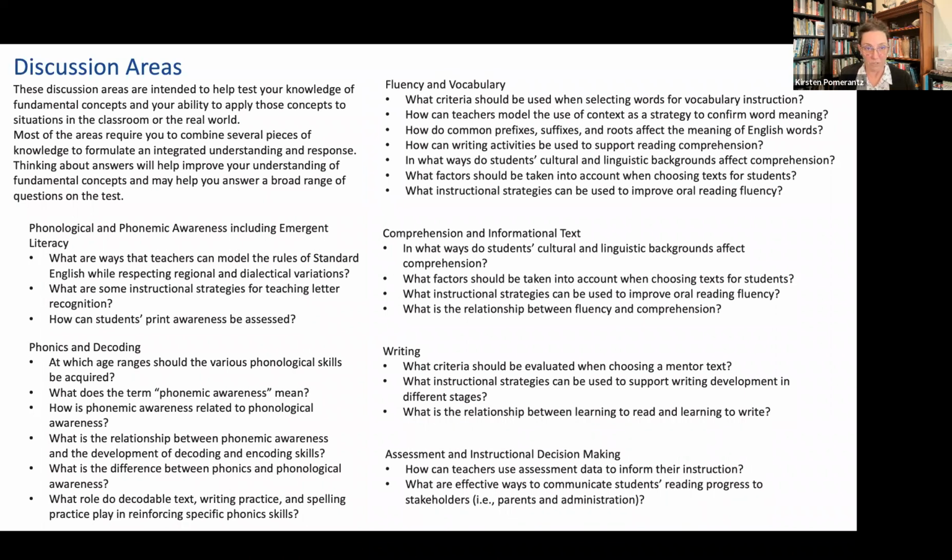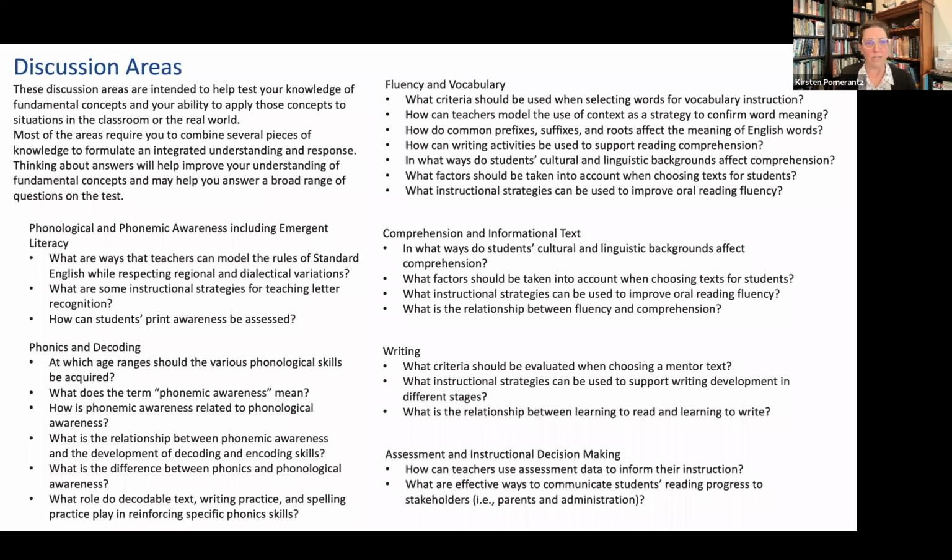And they ask a few questions, right? Things like, what are some instructional strategies for teaching letter recognition? This is a great opportunity to go back to my work from other classes, or to other study guides and say, how do we do this? How do we teach letter recognition? What are the strategies that we might use?